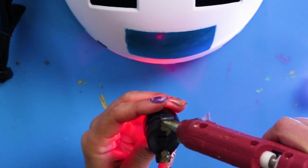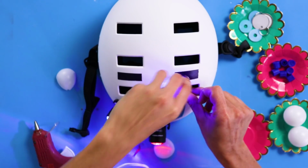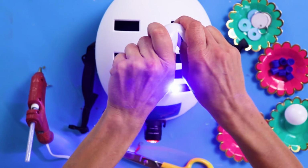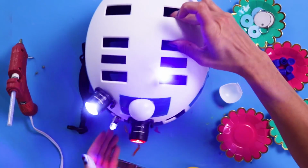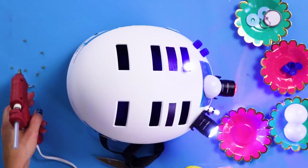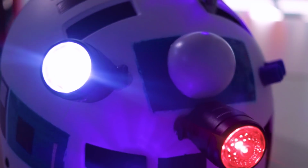Some droids are pretty weird looking. I'm not really following a pattern. Just go for it, you guys. Once those are in place, you can embellish it with random stuff around the house to look like knobs and switches. Aw, yeah. This is totally the droid you're looking for.